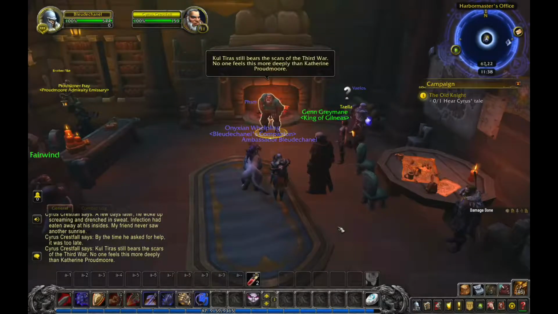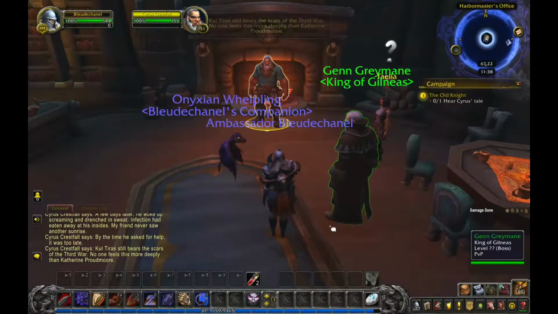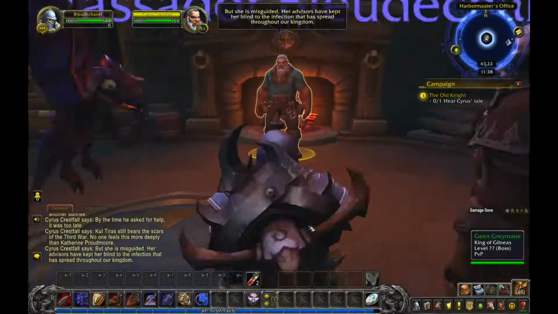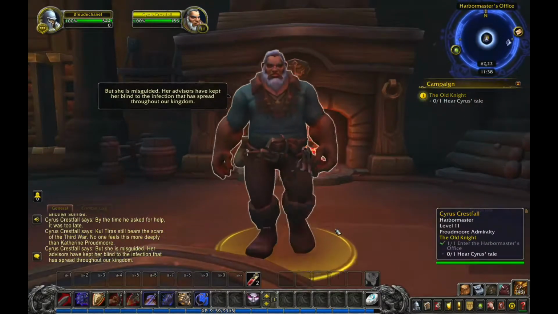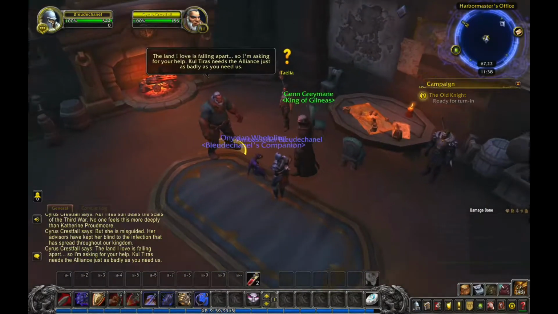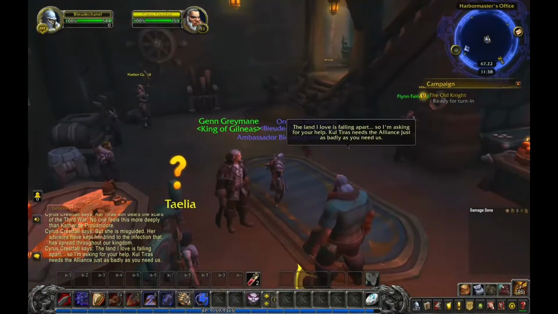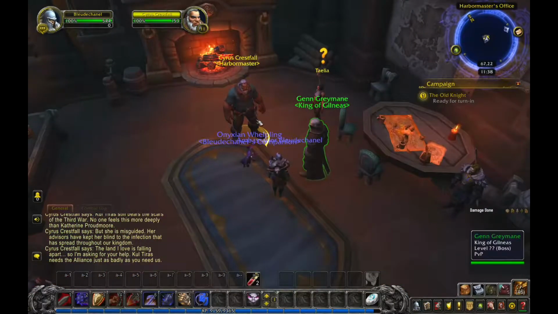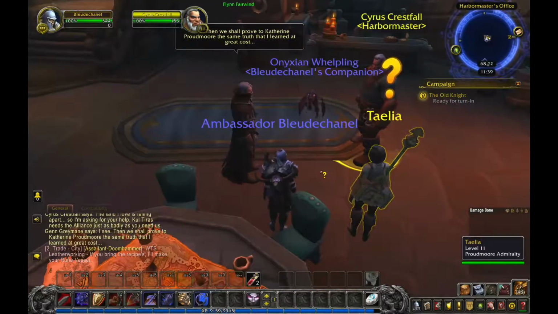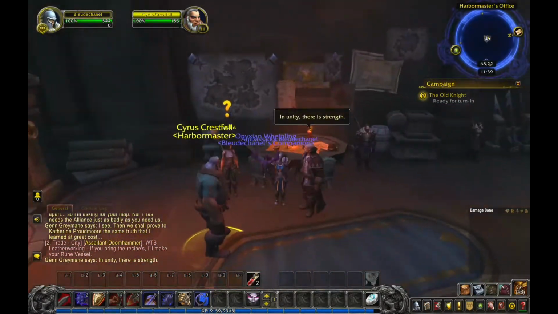Kul'Tira still bears the scars of the Third War. No one feels this more deeply than Catherine Proudmoore. But she is misguided. Her advisors have kept her blind to the infection that has spread throughout our kingdom. The land I love is falling apart, so I'm asking for your help. Kul'Tira needs the Alliance just as badly as you need us. I see. All right. Then we shall prove to Catherine Proudmoore the same truth that I learned at great cost. In unity, there is strength.